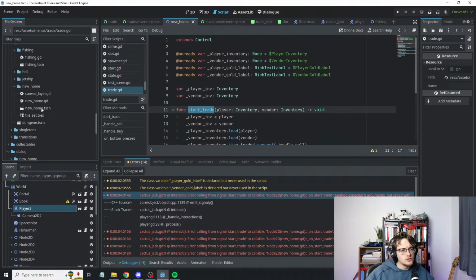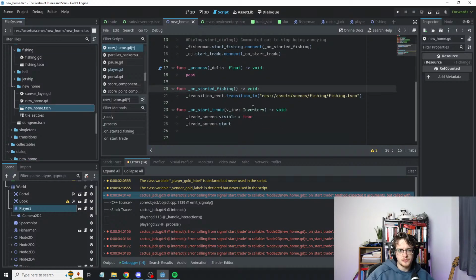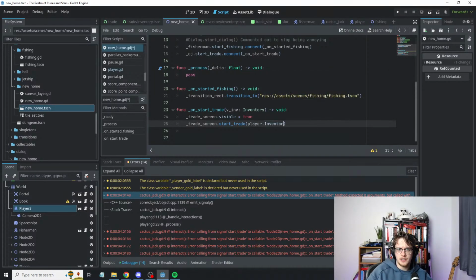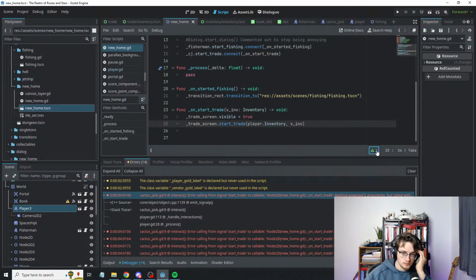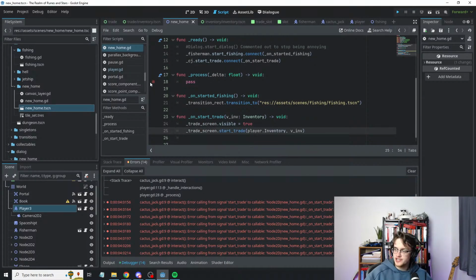So is this the best way of handling this? Probably not, to be honest, but it is one way of handling it, which sometimes is good enough for me. Player dot inventory, and then we do vendor inventory. Okay, that's got a chance of working.